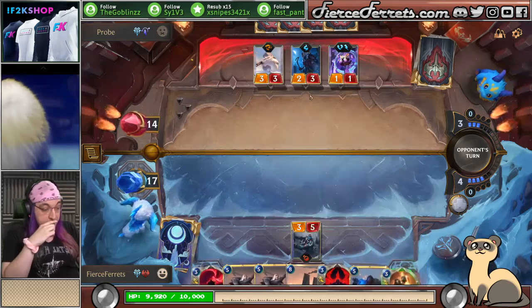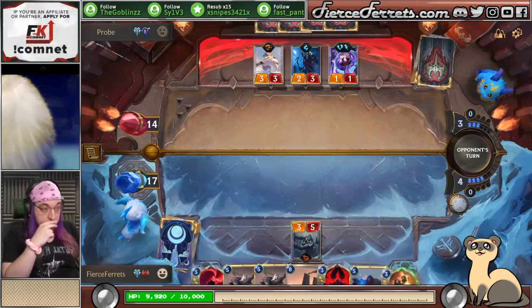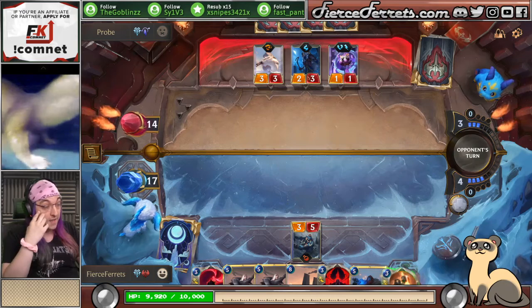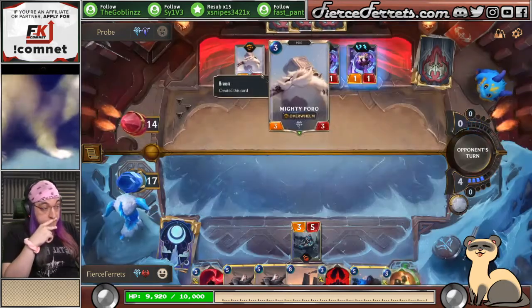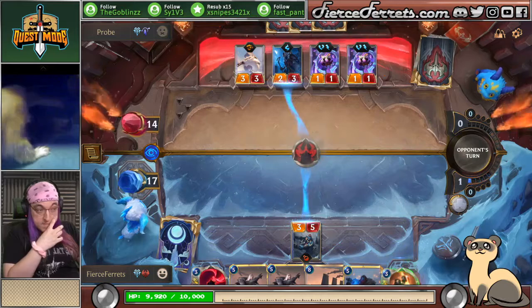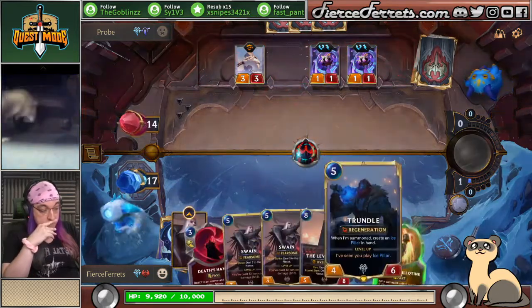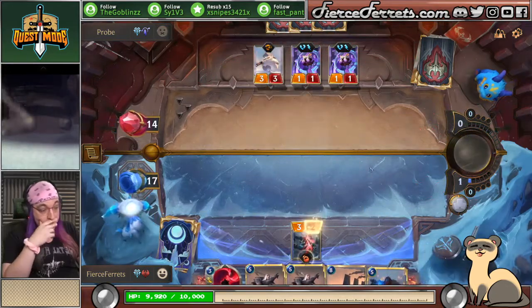They had 3 mana available. That's really good that they didn't have anything. Cutting them off of their Braum when they were so close to leveling is real nice for us. I have to kill this. Yeah, and then our unit's going to regenerate, so that's pretty nice.